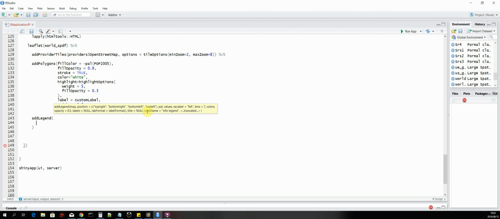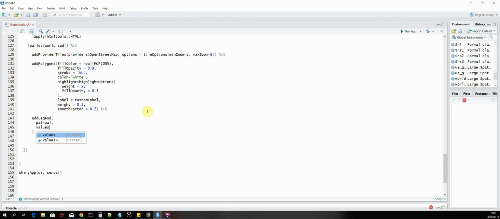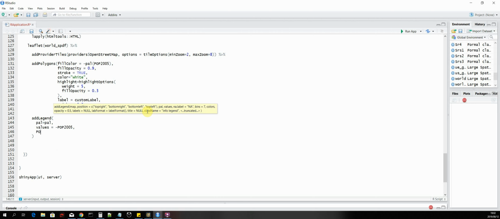Okay, and then the first property will be our palette, and the value of the palette will be our palette that we created, and then the values that we are going to use will be our population value, which comes from our pop 2005 field, and then our position. So we want to place this legend at the bottom right corner of the map.